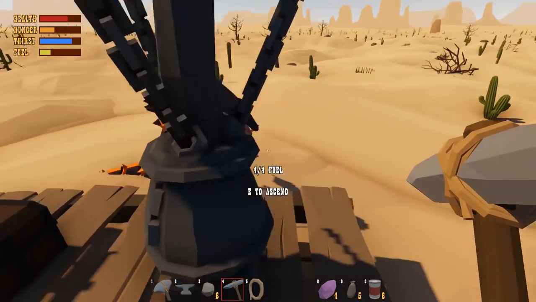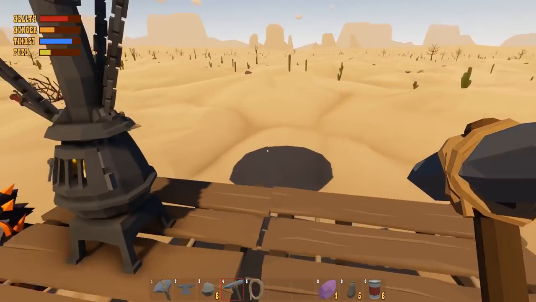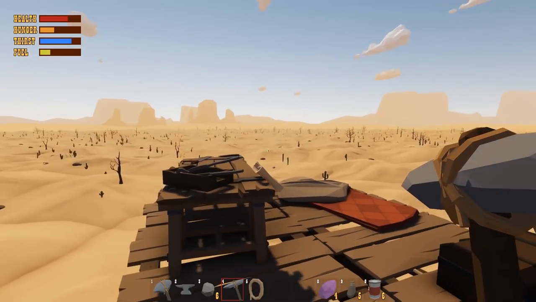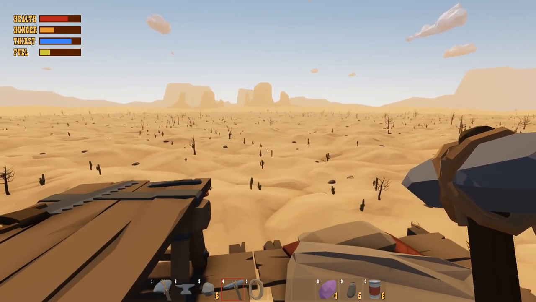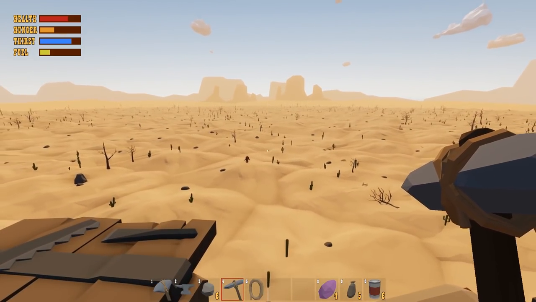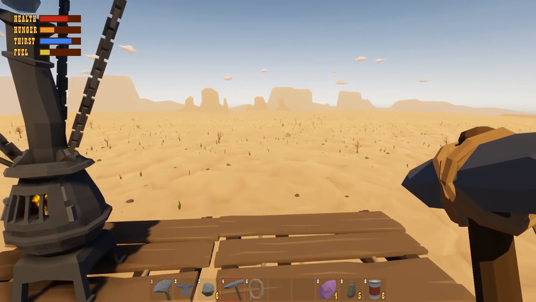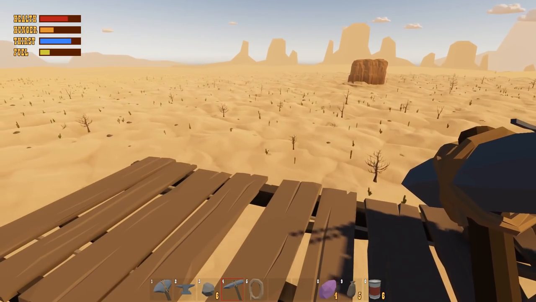Boom. There. I foxed you, you little tremor prick. Bye. Didn't even need to use my noisemaker. Right, so the iron ore. Well, let's have a look at what we can build right now.